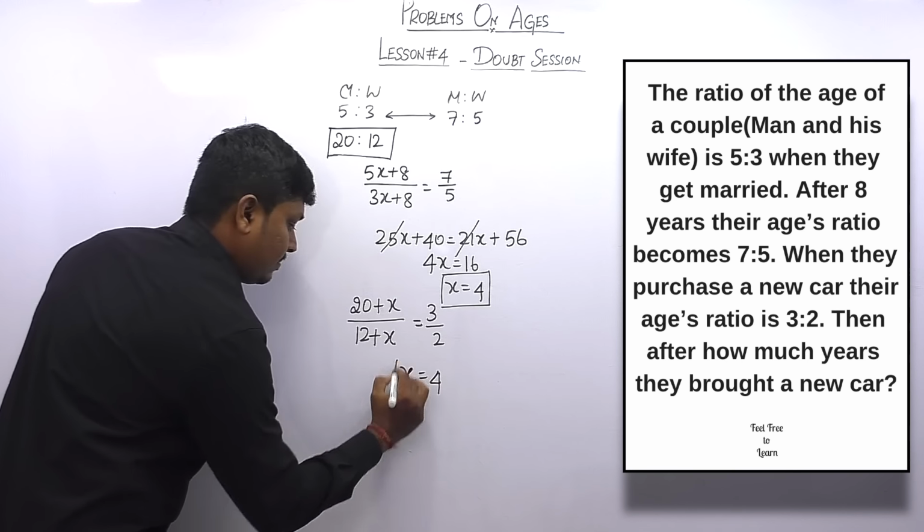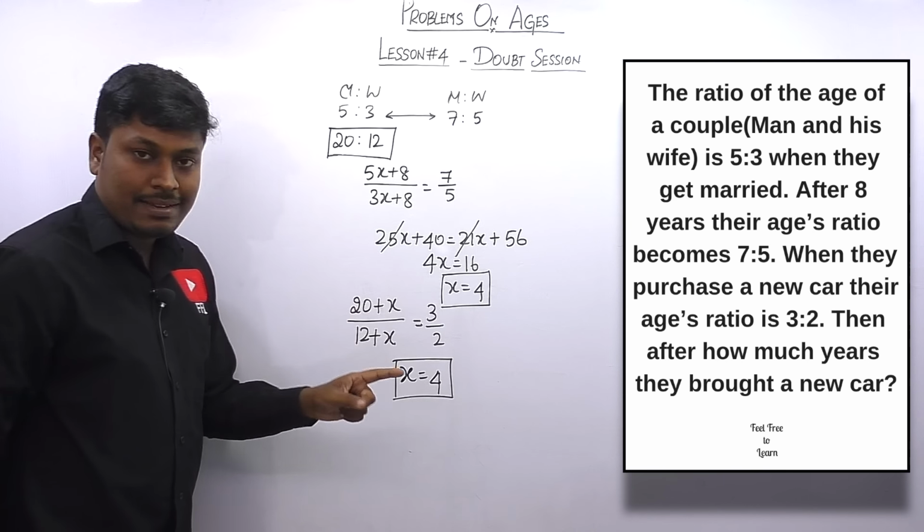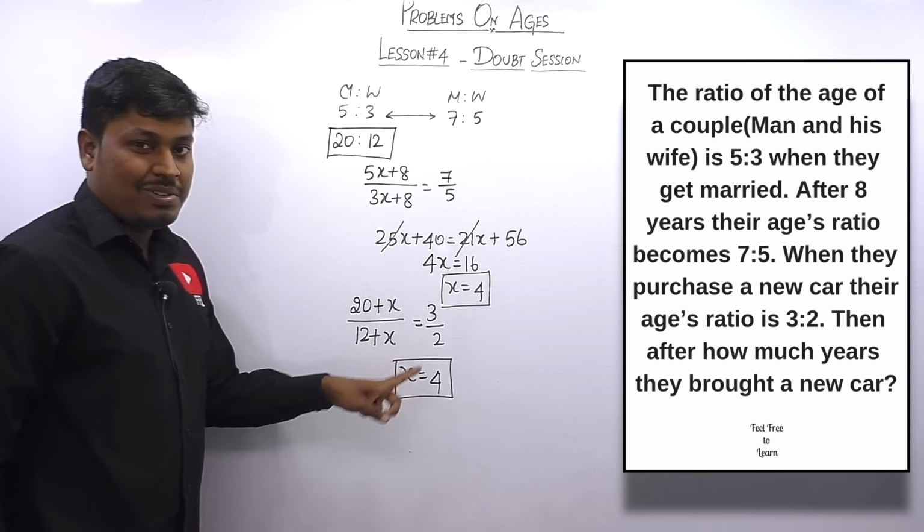So it's really easy, right? You can directly calculate this because 3x minus 2x will be x, then 40, right? So 20 into 2 will be 40, 12 into 3 will be 36. So 40 minus 36 will be 4. We already know that 3x minus 2x will be x. So x is equal to 4. So learn all these fast methods, right? So finally we got the value of x is equal to 4, which determines the years after their marriage.